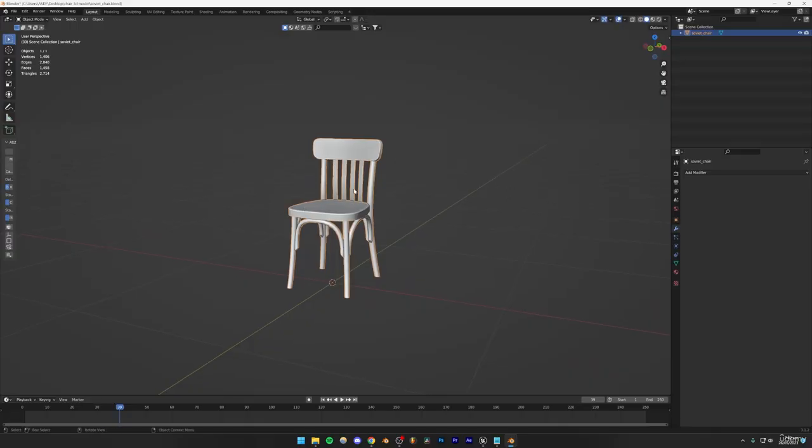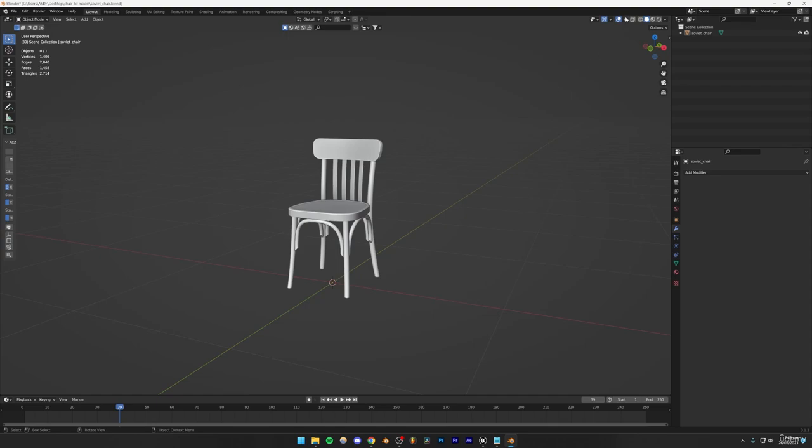So basically we want to do two things in this. Firstly, we want to make sure that the normals are fine, the normals are in the correct direction. Otherwise it's not going to work properly inside of Unreal Engine 5. And the second thing which we're going to do is that we're going to be exporting it as an FBX, and then we're going to be opening it inside of Unreal Engine 5, right?